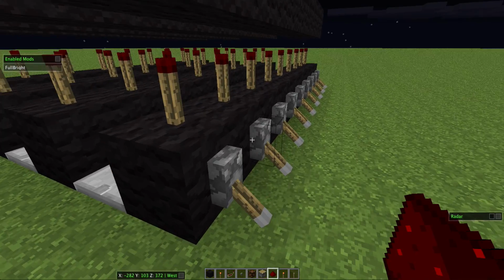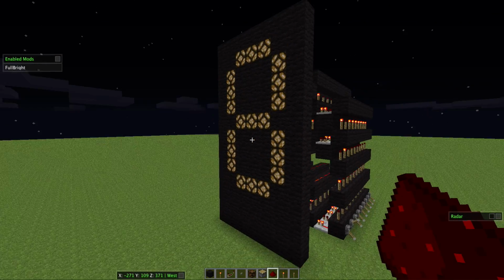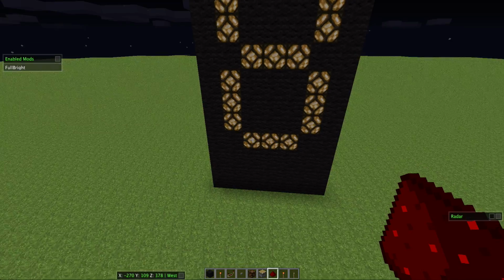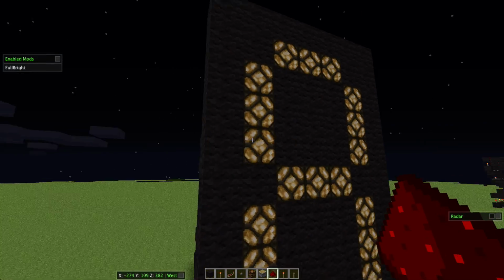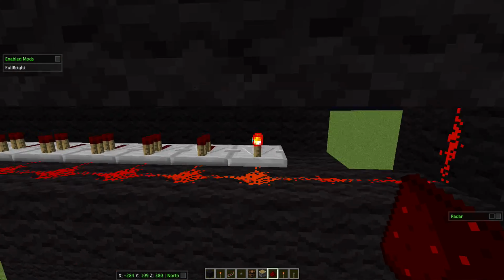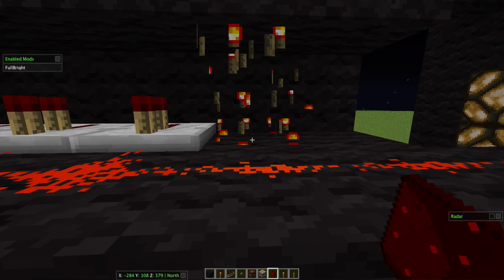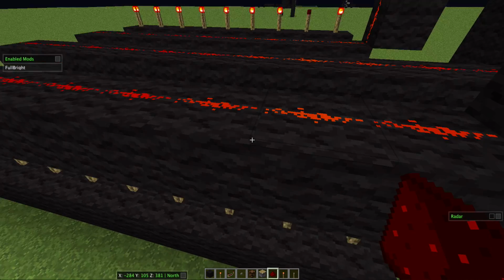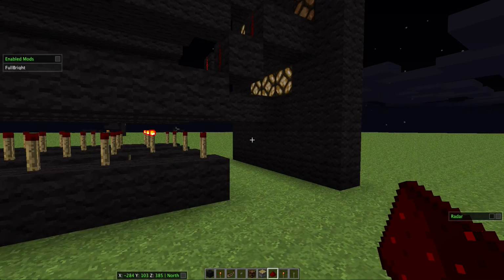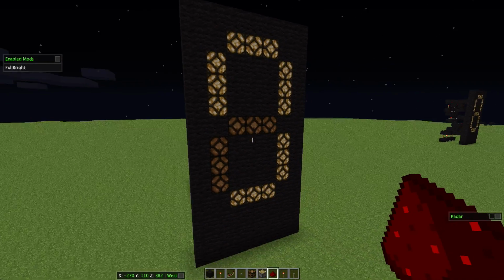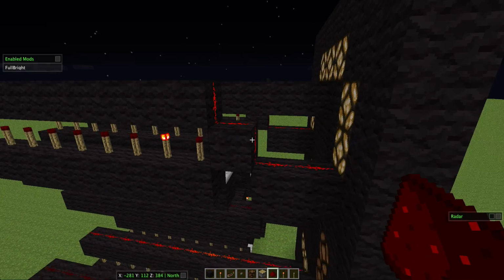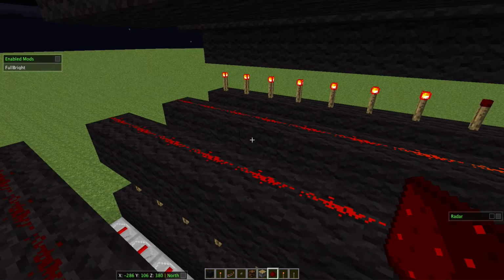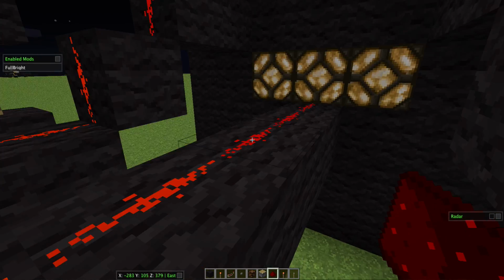So I'm going to turn that on and turn the next one on and display a 1. So to display a 1, we're going to power these 2 rows. So we're going to have to power everything off on all the rest of the rows. So let's start off with this middle one and break this. Okay, so we got that. Let's go down to this row right here, and we're going to break this redstone torch. So that should power off those 2 rows. Let's power off this one now. It's that redstone torch, and hopefully you guys have caught on by now what I'm trying to get to you.